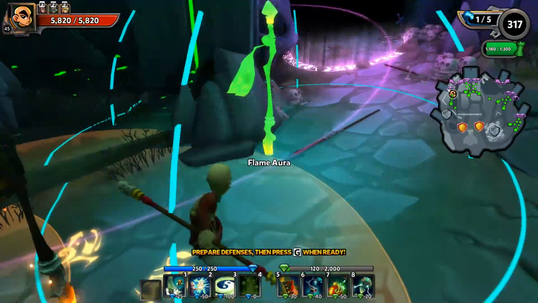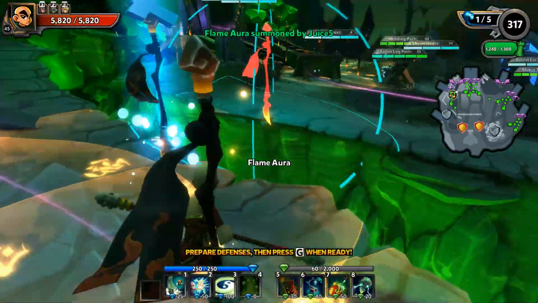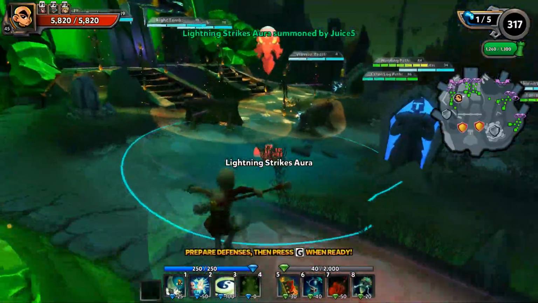Get a little of that up front damage just kicking off. So let's just go with a flame aura there. A flame aura there. Now that's going to leave me 60. Now with 60, we're going to go lightning strike on the wall.